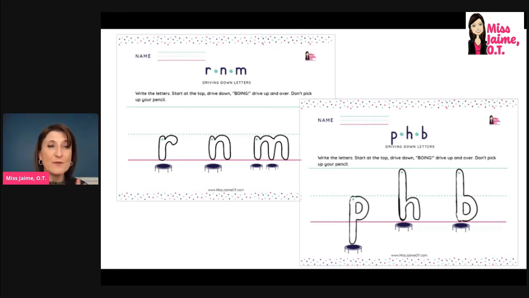And the reason, again, that we want it to be all one stroke is because when they start writing more, it's going to be a lot faster for them. And that will be, of course, important because they're writing quickly, they're getting the information out there, and they're not concentrating so hard on the letter formations because we want those to be automatic by then.